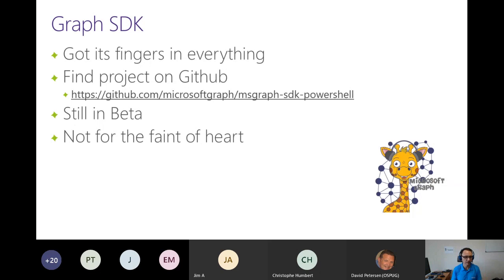So this is one I've struggled with how to use, because it is so different, both the graph itself and the PowerShell, that it's a struggle to use. But I have been trying to get it because there is some good stuff in there.